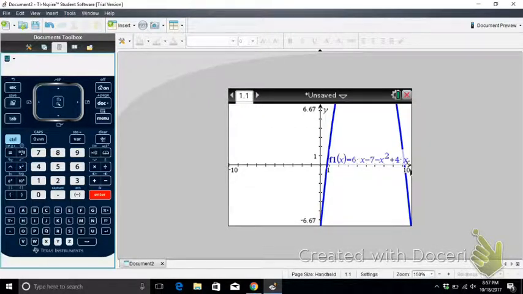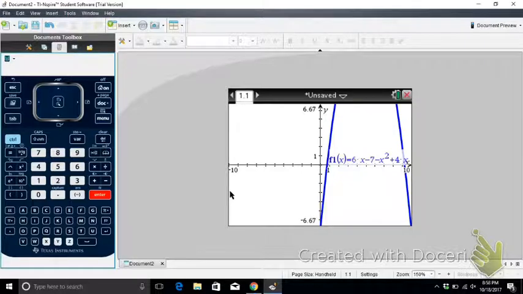And you get a parabola. The reason why it looks like a parabola is because of all these terms, 6x, negative 7, x squared, and 4x. When x gets really large, down one way of the x-axis or the other way, this term is going to get way bigger than the other three terms. And because there's a negative in front of it, for example when x is 100, this term is going to be negative 100 squared, which is negative 10,000. And that added to 6 times 100 and negative 7 is still going to be a very big negative number. And that trend is just going to continue. And that's how this gets its parabola form.